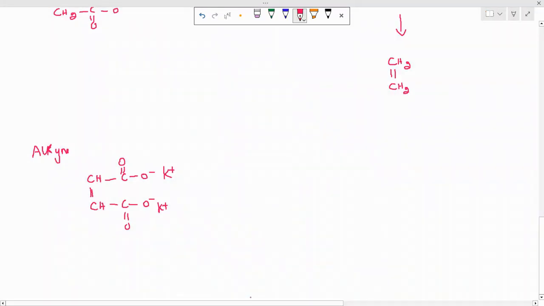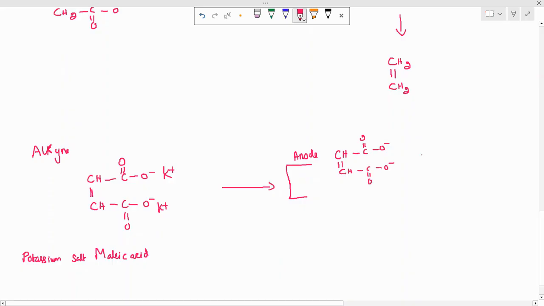Okay, students. Now I have directly taken the potassium salt of maleic acid. This is the maleic acid, and the potassium salt of maleic acid I have taken. So when you are electrolyzing this one, you will definitely get the anode and cathode compartments. In the anode compartment, we will get the corresponding anion, CH C double bond O minus, and then double bond CH C double bond O minus. And here one more particle, that will be OH minus.